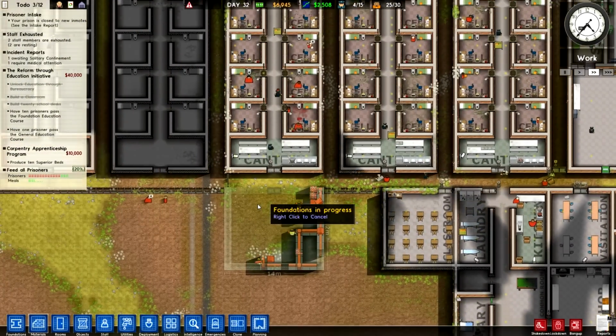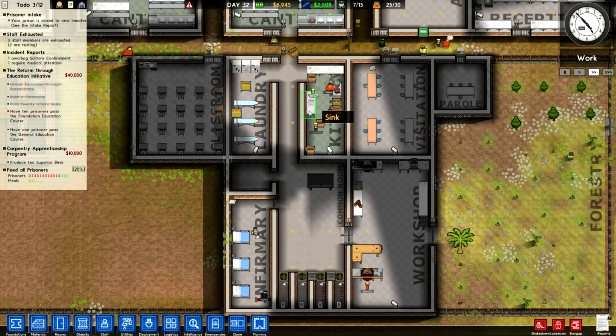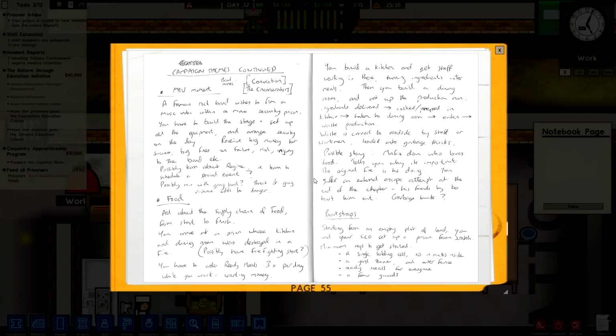Let's see the progress on our new kitchen. Glorious. Nice and central. I guess for now the space, I can make it any number of things. What is this? Campaign themes continued. MTV moment. A famous rock band wishes to film a music video within a max security prison. You have to build the stage, set up all the equipment, and arrange security on the day. Receive big money for success. Big fines for failure, riot, injury. Learn about regime. Schedule a special event, possibly mixed with gangland.